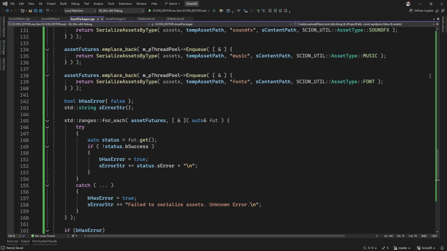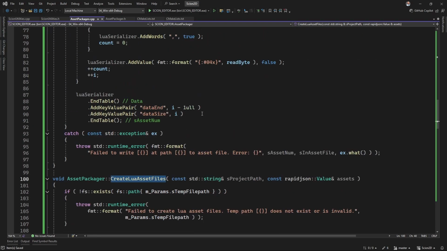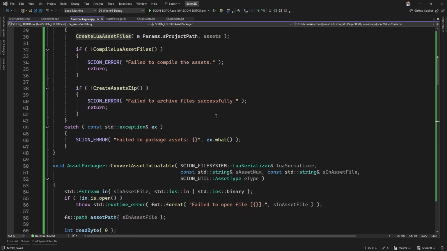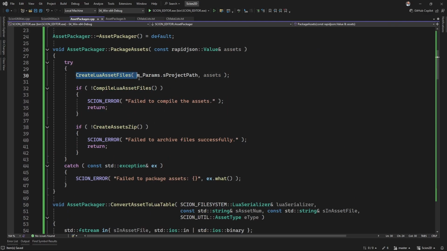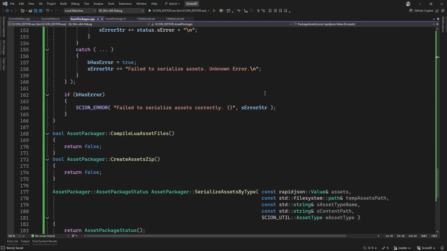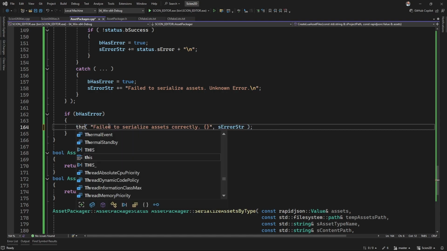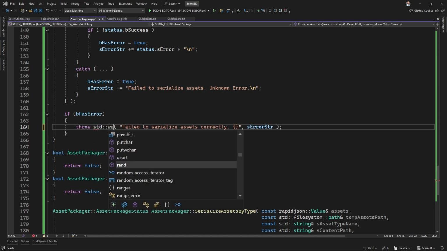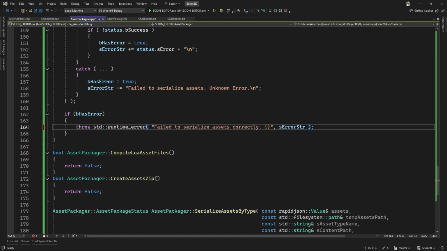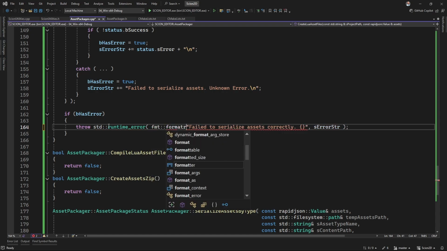Now we have this error here, and this CreateLuaAssetFiles. We should actually throw, right? So I shouldn't even have the silent error here. This should actually be throw std::runtime_error. This should be fmt::format.